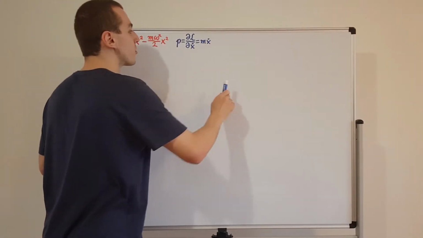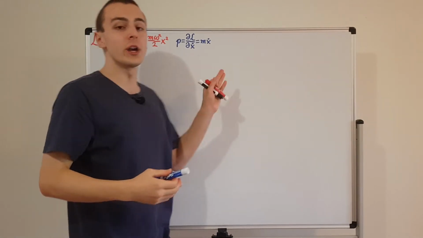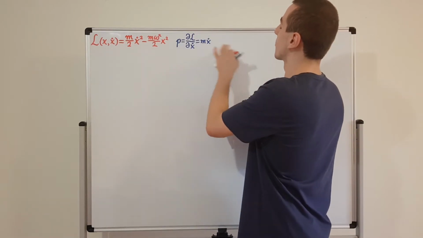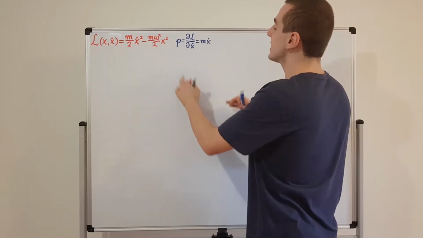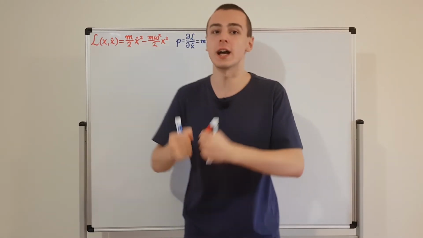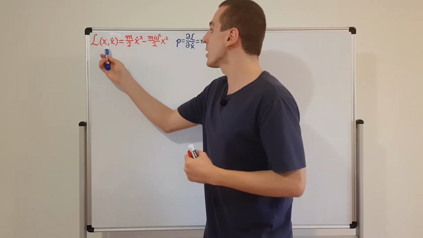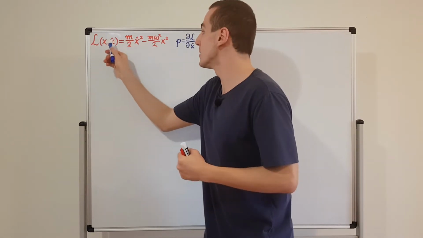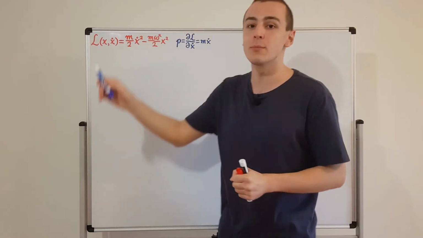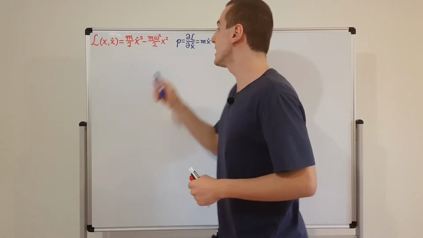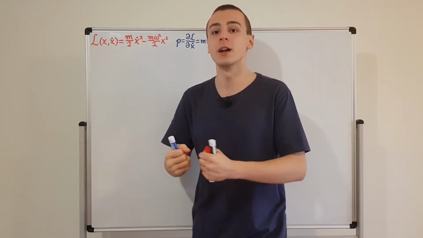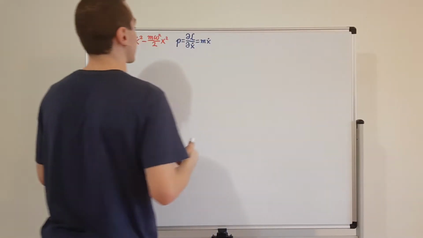Now we have momentum is mass times velocity. That is what we're used to from Newtonian mechanics. But this is not always true in general. Momentum can be some very complicated function of coordinates and different constants. It doesn't even have to have the same units as momentum. That's what happens when we generalize in Lagrangian mechanics. This coordinate doesn't even have to have the same units as position. But in this case, because we're talking about this familiar example of the simple harmonic oscillator, these do have the same units and they are the same quantities that we use to describe the harmonic oscillator in Newtonian mechanics.